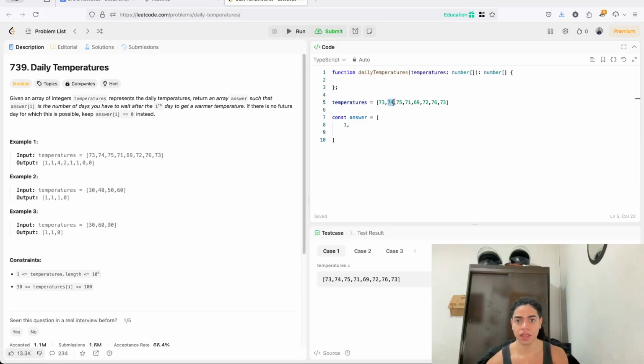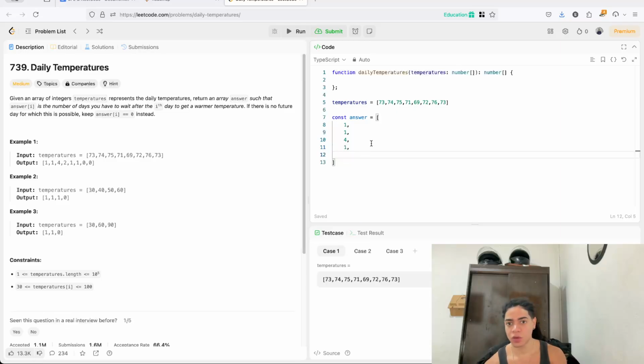The other is in the second position. Here we see the number of days we have to wait after the day in that position to get warmer temperatures. In this case, the next day is only 1 because it is hotter. There you got it. Here at this position, how many days do we have to wait until the temperature gets warmer? 1, not at all. 2, not at all. 3, not at all. 4 is the number of days. The same for the 69 position: you have to wait 1 day at this position.